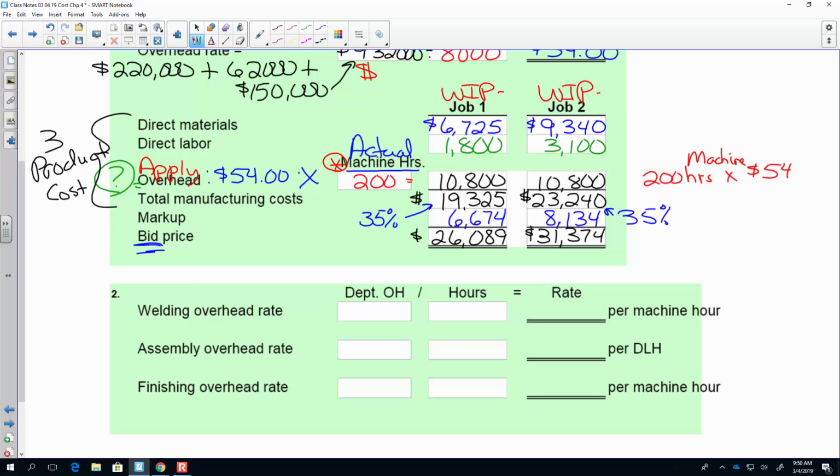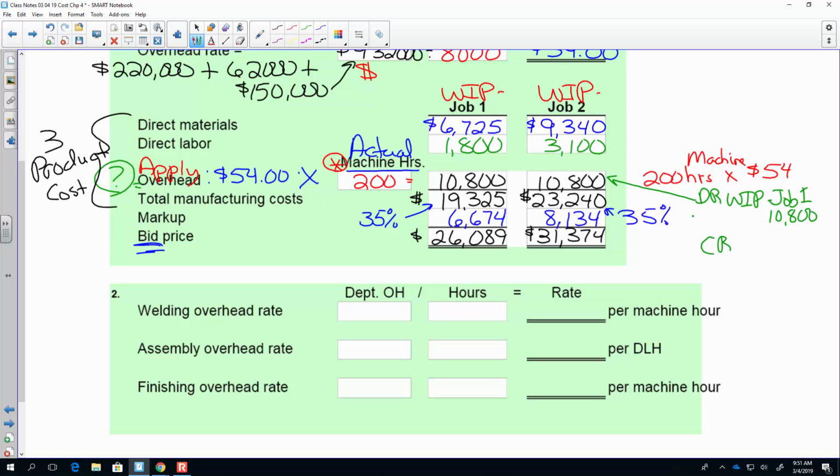All right. Couple questions here now. Can someone tell me, I'm just going to pick, it doesn't matter which job, 1 or 2. Can someone tell me what's the journal entry I'm going to make to record the $10,800? What do I debit? What do I credit? Where is the 10,800 going into? WIP. Very good. Who said WIP? Diane? Excellent. So I'm going to debit work in process, job number 1, for $10,800.